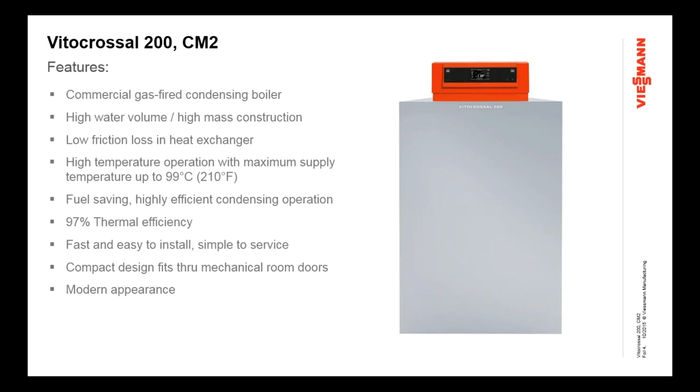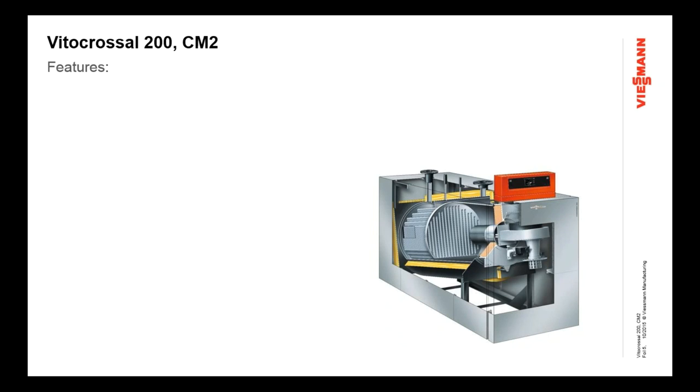Those are the core features, but I want to focus on what I call the big three parts of any boiler: heat exchanger, burner, and control. To Wiesman, these are the three things that really make the heart and soul of every boiler we produce. One of the things that's unique with Wiesman is that we make all of these components ourselves — design-matched burner, control, and combustion chamber, all designed and made to work together. We're not cobbling together things from different vendors; you're getting a true full-blown Wiesman system.